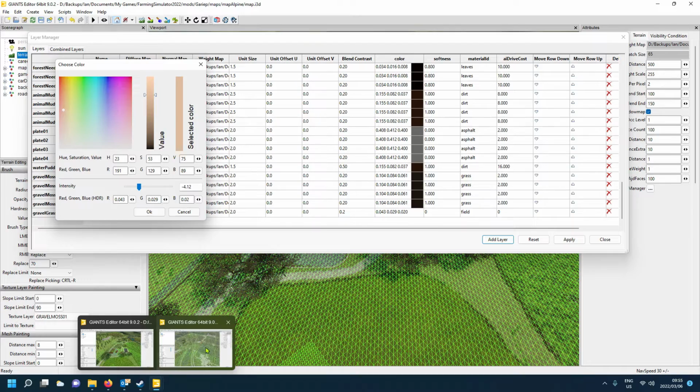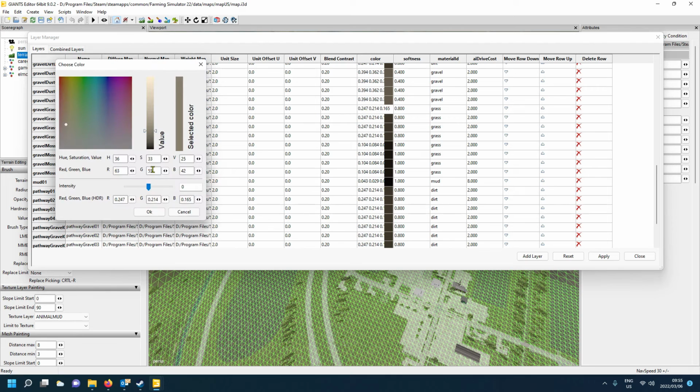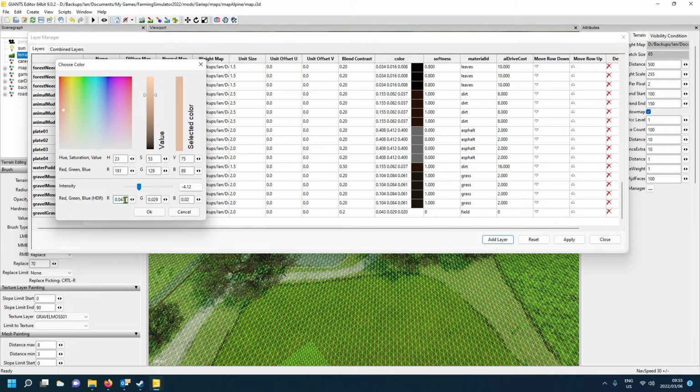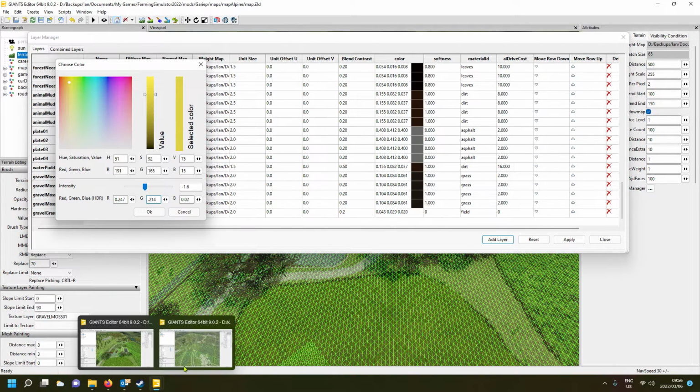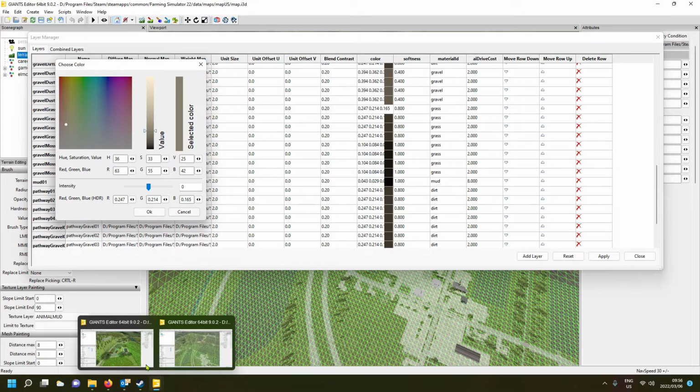Alright, so open that, go to that one, make sure you select the right one, gravel grass, click on there. So it's 0.247, 0.214, and 0.165 is the third one.